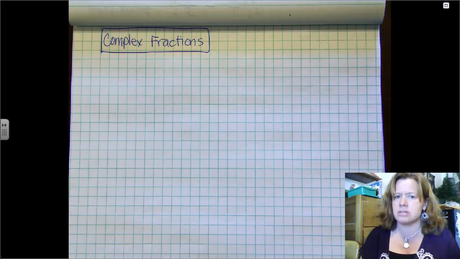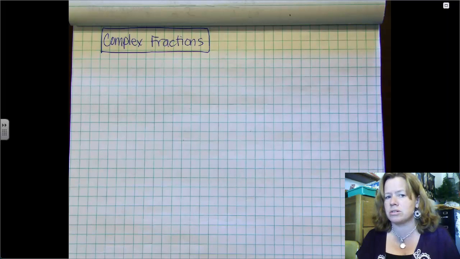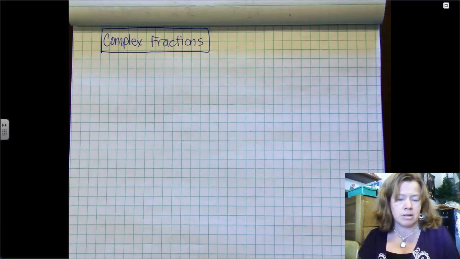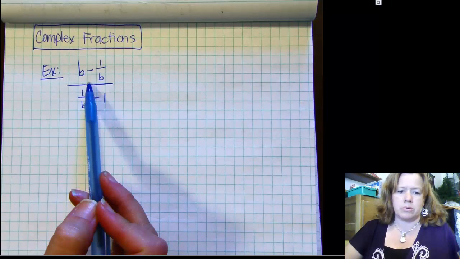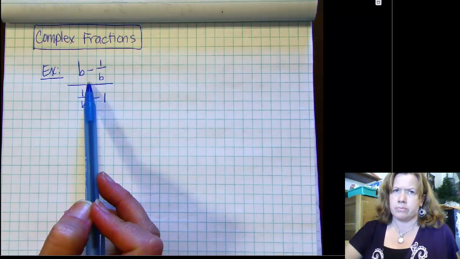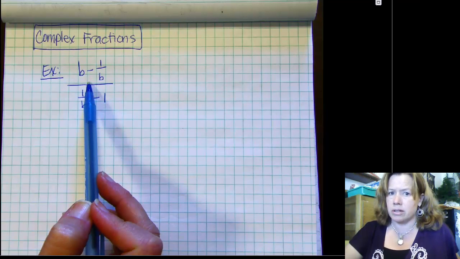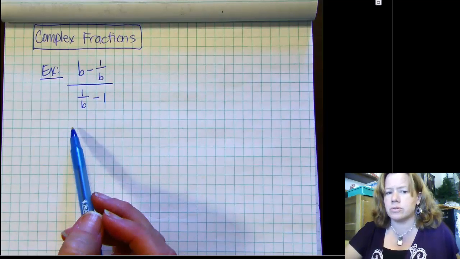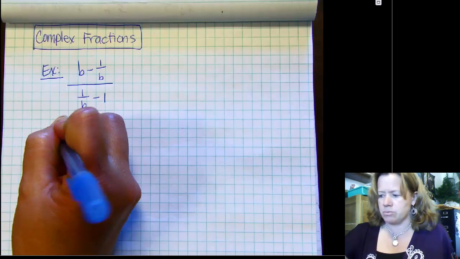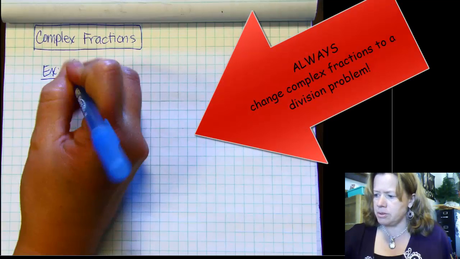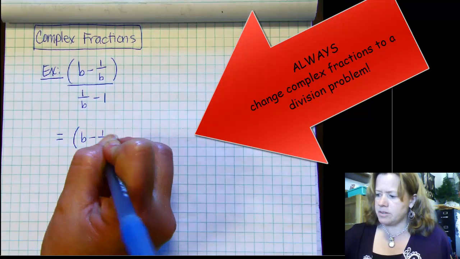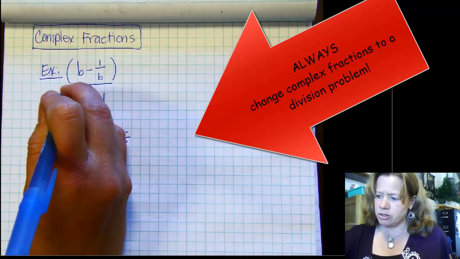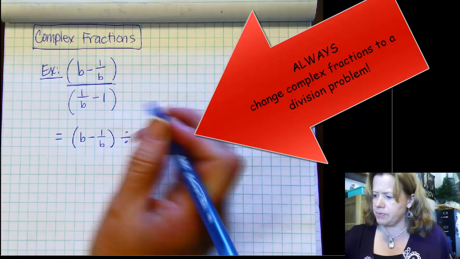So because last night's video was so long, I want to keep tonight's really short. I want to do an example with you and be done. A complex fraction, I have a fraction inside a fraction. So what I'm going to do right away, and I really require, honestly, not just suggest, but require that you do it, is rewrite this as a division problem. So I'm going to say this top, put it in parentheses, is being divided by, that big fraction bar, the whole bottom.